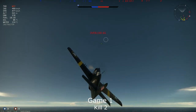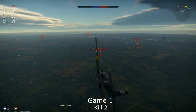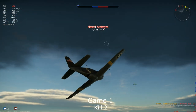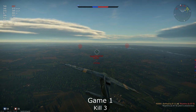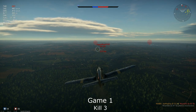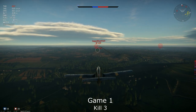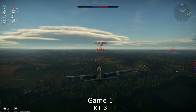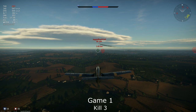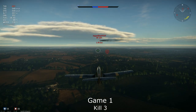The enemy decides to head back to his base, probably because he has suffered some damage. Now it's time to reengage and enter the fight. The BF-109 is moving away from us, but the JU-87 is coming towards us — a short burst and he is out. Now it is just the BF-109 in front of us. He is trying to run away, but we are faster and gaining on him. With each passing second we become a bit closer — it is just a matter of time until we catch him.